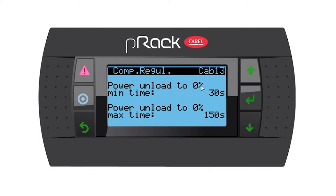Then we have an unload to 0, a minimum and a maximum time. I'm going to leave my minimum time at 30 seconds, but change my maximum time to 60 seconds. And also, if you have your compressor switching off while below set point, and you don't want them to switch off because you might not be as far below set point, you can change these timings a little bit longer and also then increase your deactive differential. It's all how the compressors are running. Sorry, I went too far down. So let's just take it to 60 seconds.